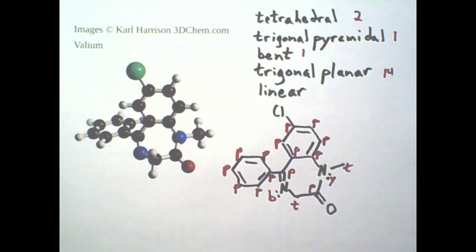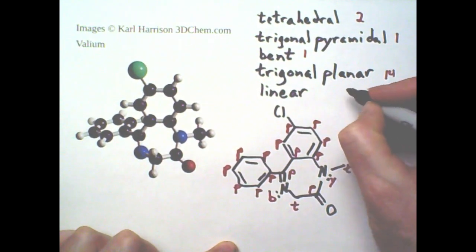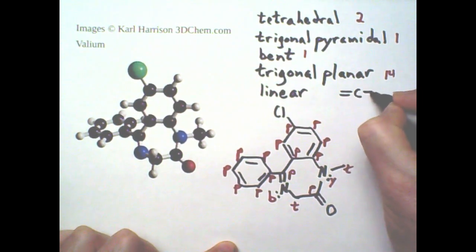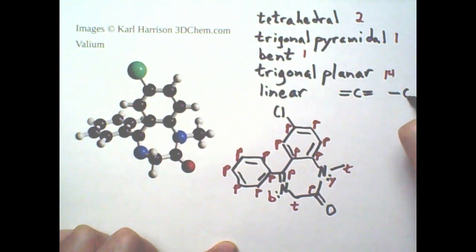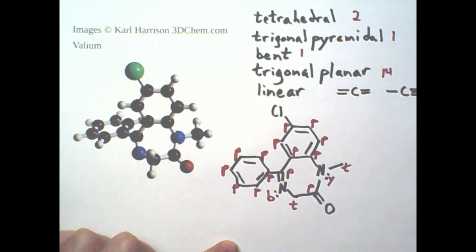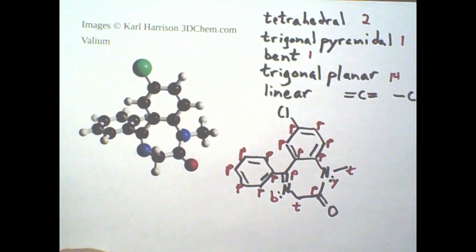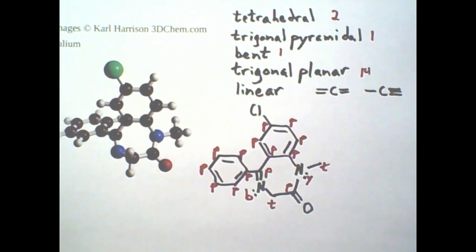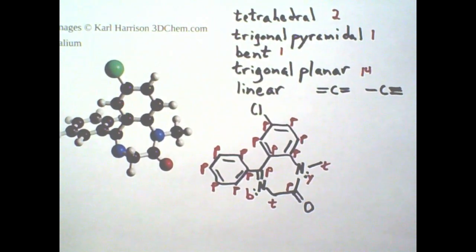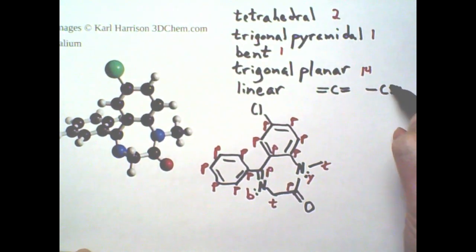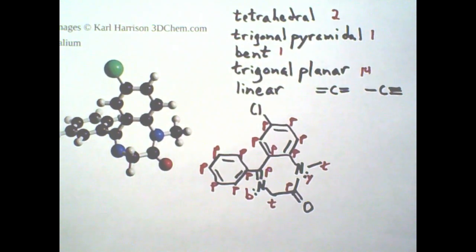Linear is one we haven't covered. You get that when you have something like two double bonds or a single bond and a triple bond. And you may have to look back at your general chemistry shapes to refresh your memory on why they form that linear shape with the electrons repelling each other. So we've covered essentially all the shapes you'll ever see in organic chemistry or biochemistry. They're just 6, pretty easy to identify.